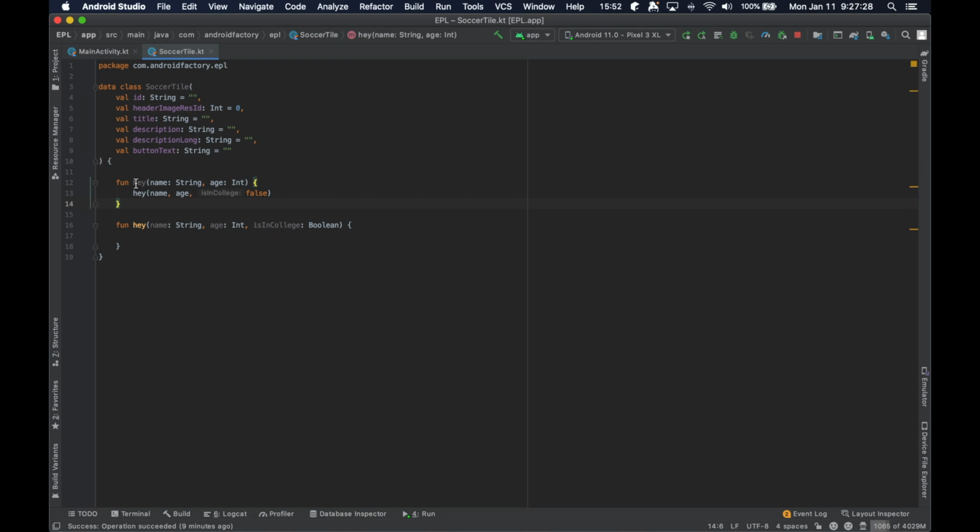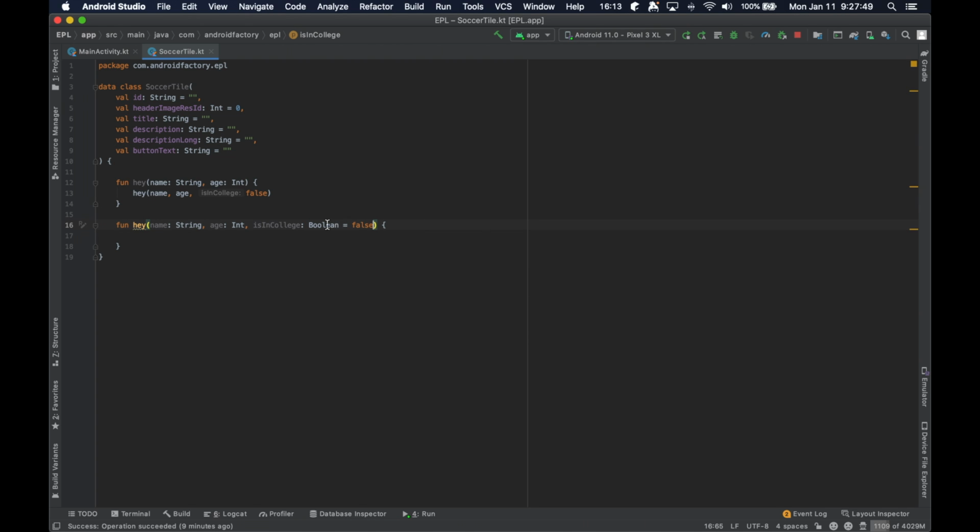Right? And so this is overloading this function here, because you're basically providing a default value at this point. However, Kotlin offers, much like how you're seeing here, default values in the constructor. You can also do that in function calls.